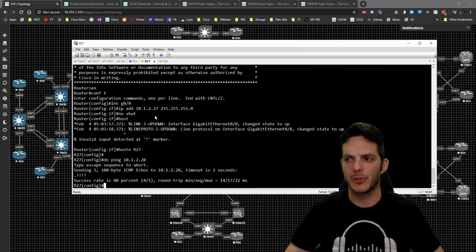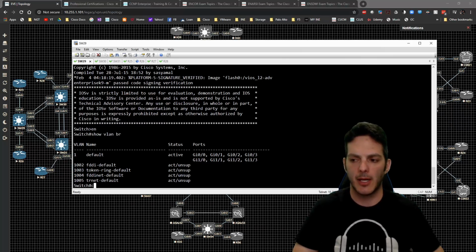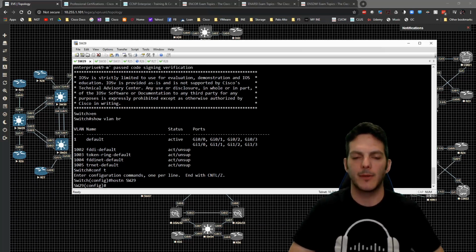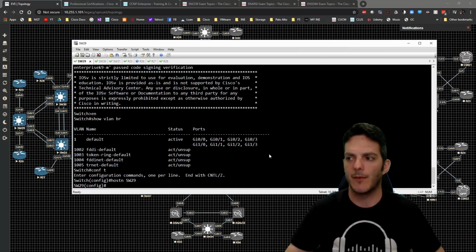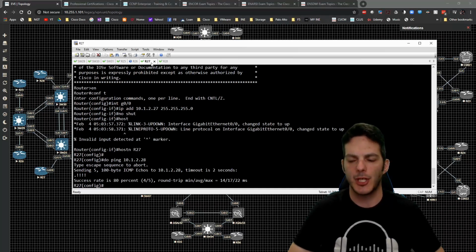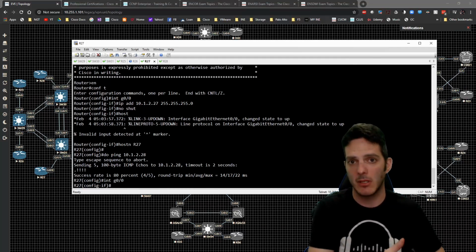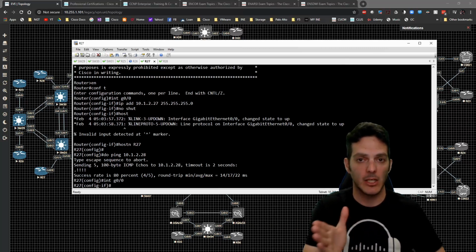So let me go back over to switch 29, and I'm going to type in hostname switch 29, and I'm going to create a VLAN, right? So now if I go to R27 and R28, let's change the IP address on those interfaces to be in the same subnet, so the same binary ANDing should line up.